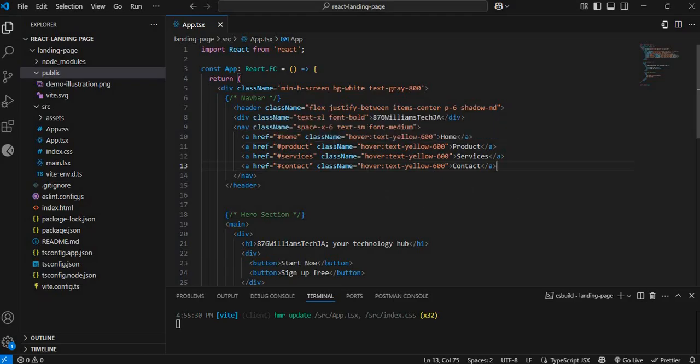For the links in the nav, I set the hover. When you hover over them, they will basically turn yellow. Otherwise, they'll keep their natural color of gray. So they'll keep this gray color. When we hover, then the color will change to yellow. So that's what we have so far, right? So we can go ahead and see what that looks like in our browser.